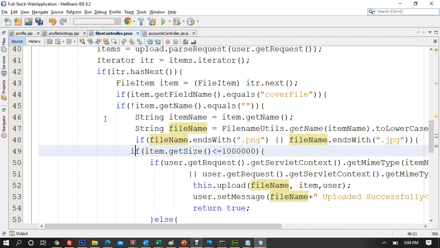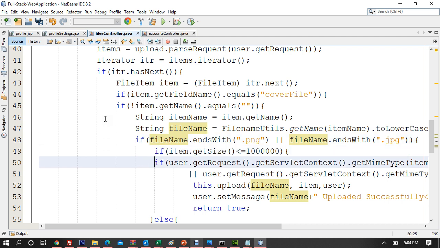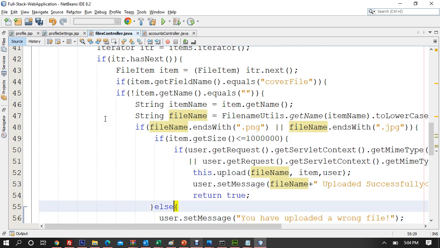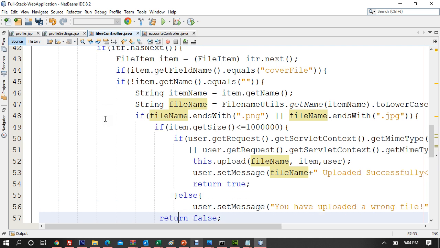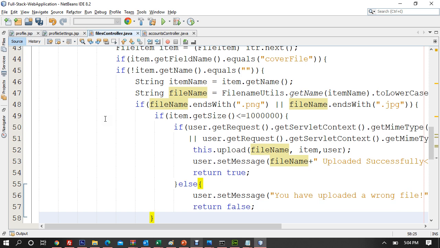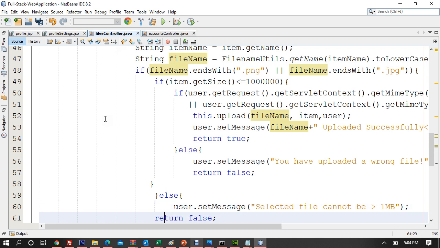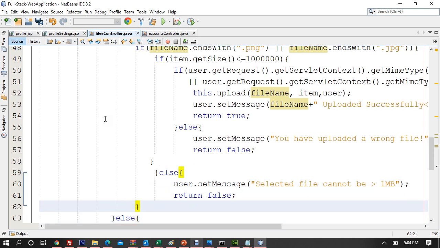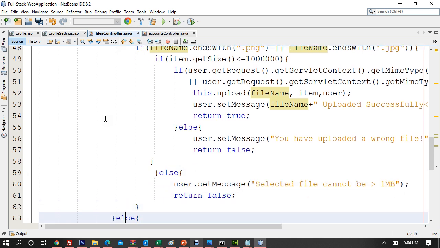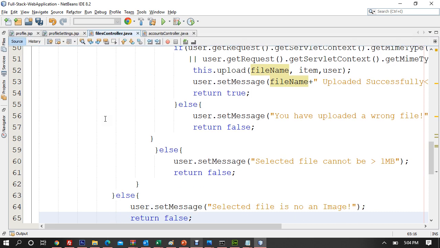This is the second if. Inside this if we have another if, then we have another if. The first else belongs to this if, it should be inside this if. Return false should be here. And the second belongs to this, and there should be an else, like this. And this if, selected image is not an image, is the third, should be inside.